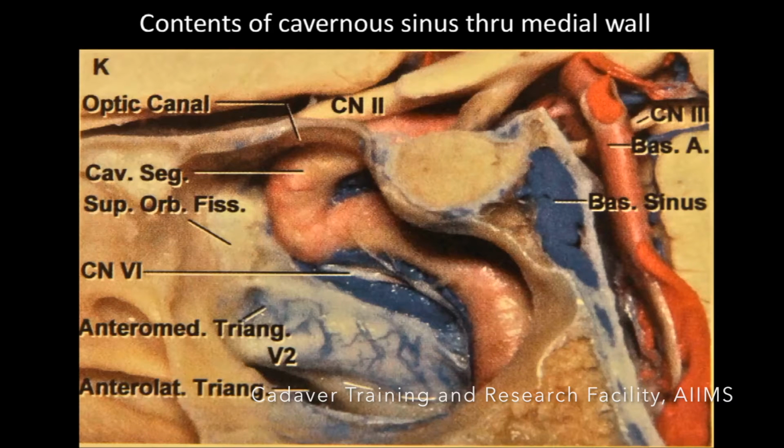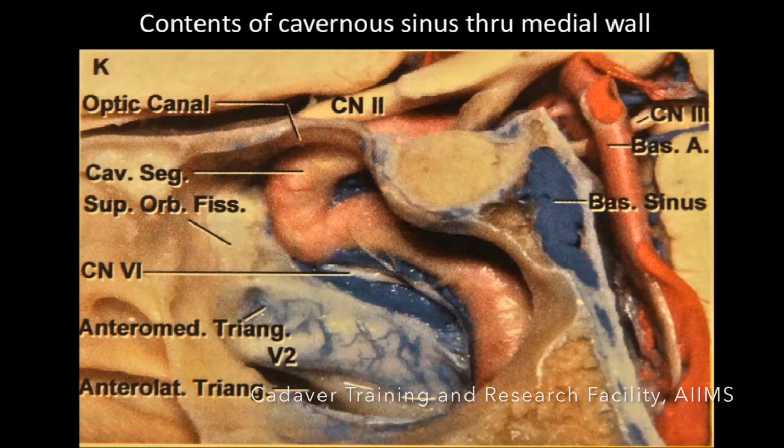So you see the distal dural ring, optic nerve. The dura has been removed from the medial wall of the cavernous sinus. This is the cavernous segment, and this is the petrous. So all the triangles you can see from the medial side within the sphenoid segment.